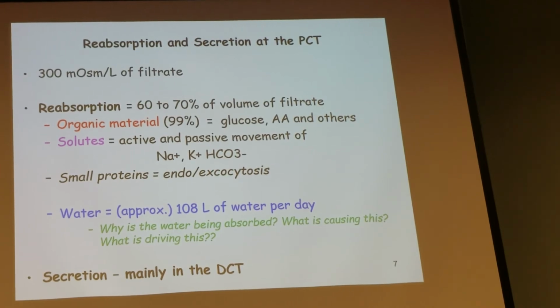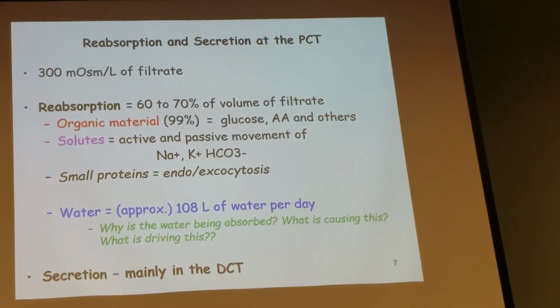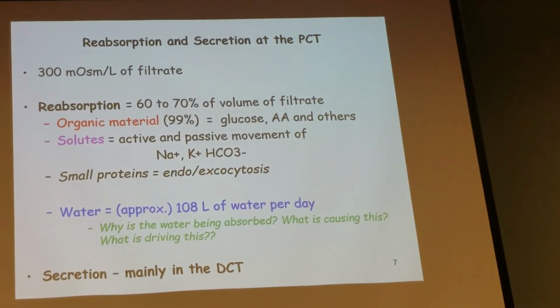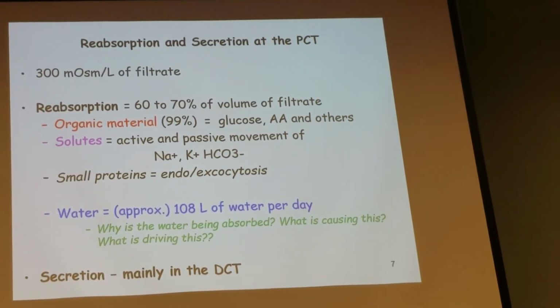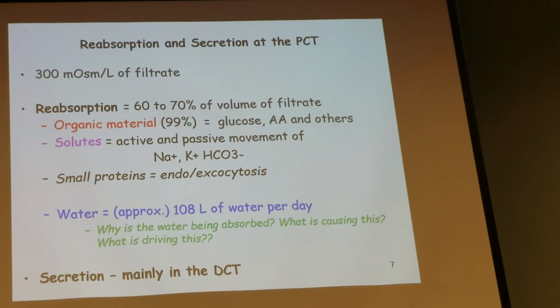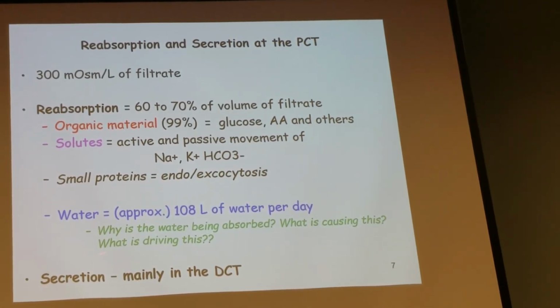So it's sort of like reabsorbing is doing dishes, and secretion is like taking the duster and doing your ceiling fan and dusting the blinds and the bookshelf, which nobody wants to do. All right? This is a very small function of the proximal convoluted tubule. This is the major job that it does.